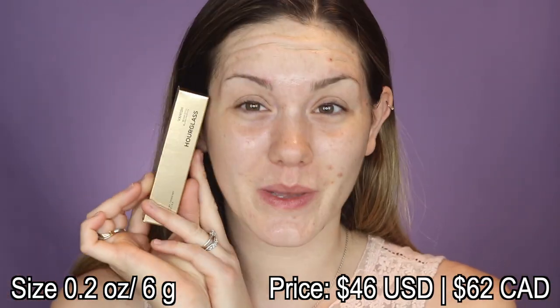So this better be pretty sweet. Today we're going to test: is it pigmented? Is it blendable? Does it sit nicely on the makeup? I'm going to test it over top and underneath powder, and I'll probably do a little wear test. If you're interested in finding out more about the Hourglass Vanish Blush Stick, keep on watching.